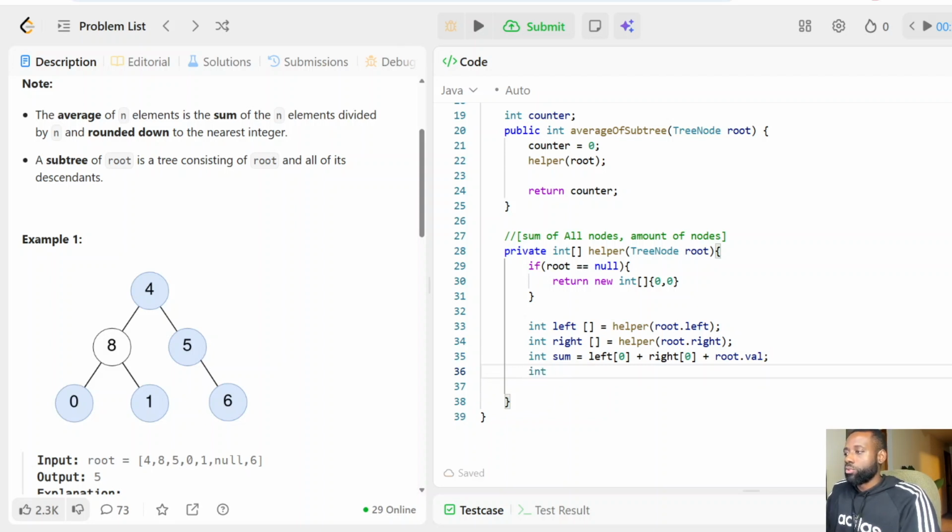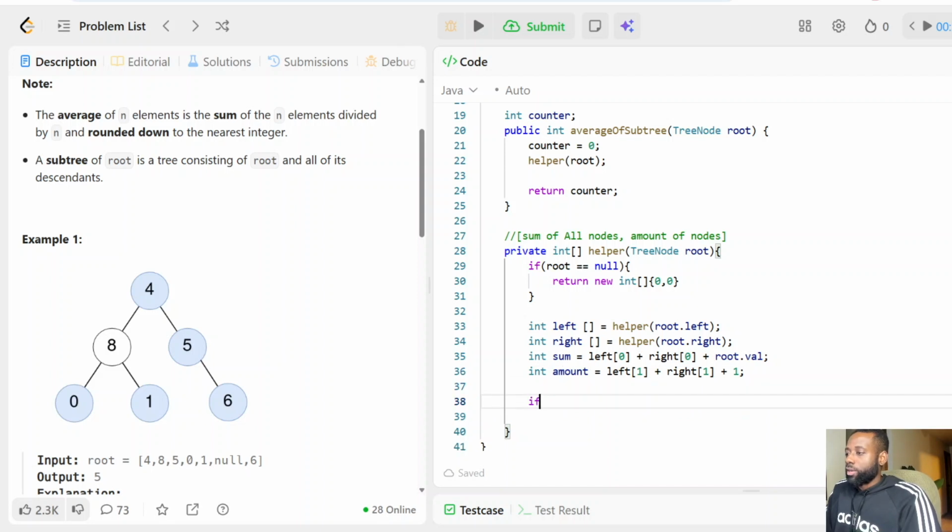So now I need to also calculate the amount of nodes. And just do amount, keep it short. Pretty much we copy the exact same thing. Instead of that, we put a 1 here to account for this node, and then this gets switched to a 1 as well. So this is where I'm storing the amount of nodes. I get the amount of nodes from my left side, the amount of nodes from my right side, then I account for this root itself, because it needs to be accounted for.